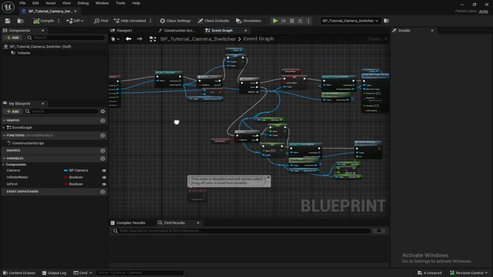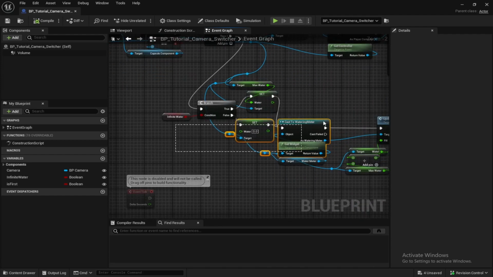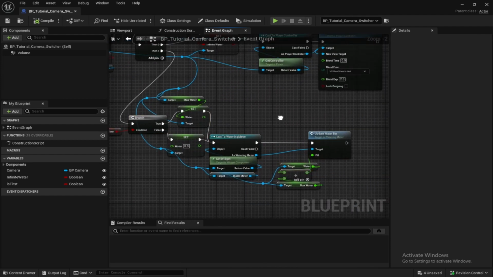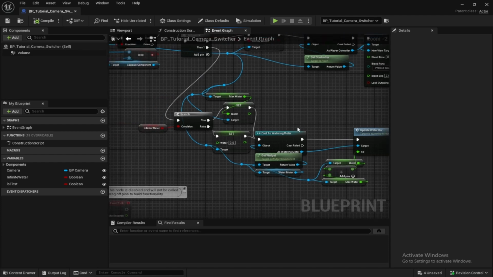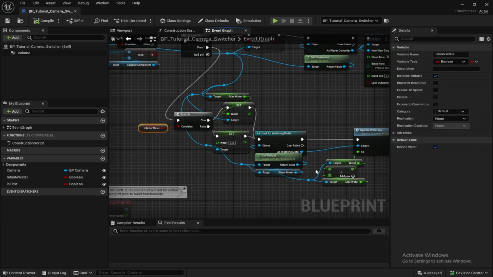And then it just sets infinite water on grandma, and that's just so that you have infinite water during the first parts of the tutorial so that you can be taught what to do. And then when this turns off, you no longer have infinite water and it actually entirely drains so that you have to fill it up. So I thought that was pretty cool.